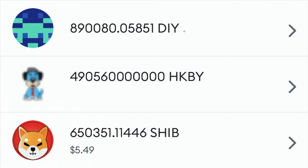And we will show you more about that here shortly, but coming down below is this pretty cool token we've been having fun with the last couple weeks, and it's called Huckleberry Inu. And one of the most attractive assets to holding Huckleberry Inu in your wallet is, guess what? You earn Shiba Inu tokens. Again, just by holding HKBY in your wallet. And to the left here, you can see the amount of Shiba Inu tokens we have, again, literally earned for free just by holding HKBY in our wallet.